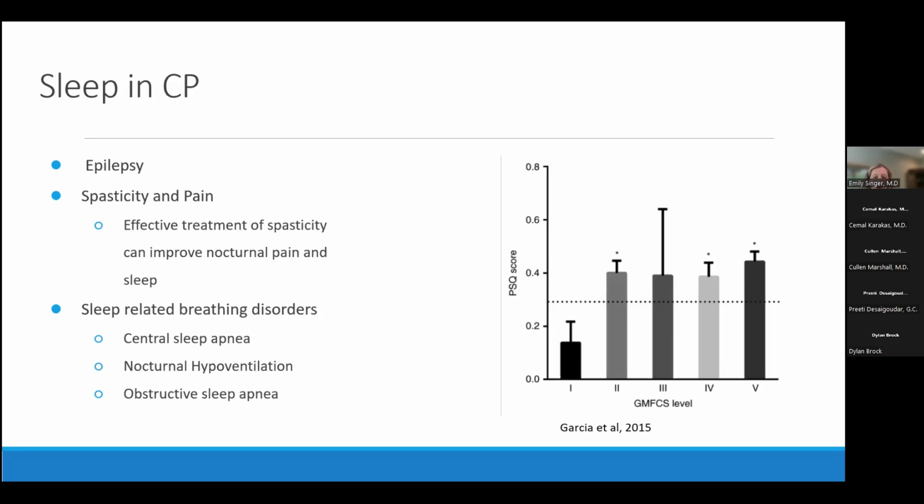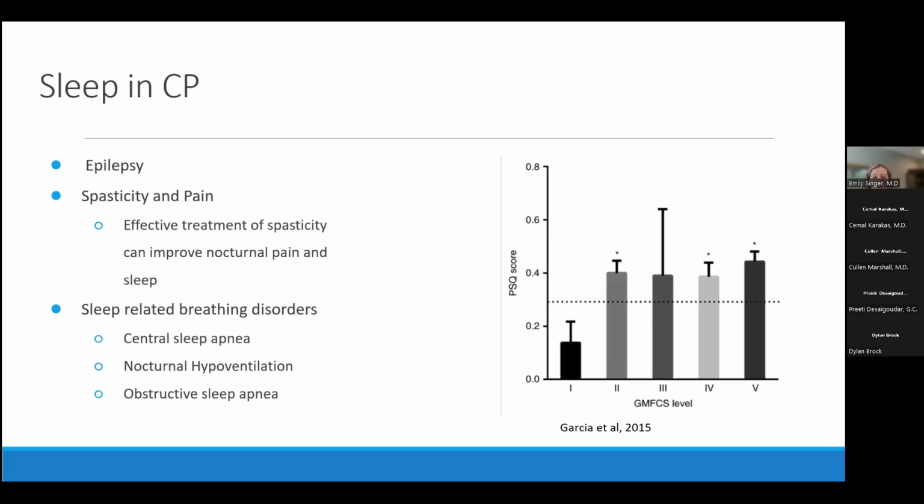And then they are, again, more likely to have sleep issues. So why might that be? Well, I think that's probably a couple of different reasons. Oftentimes, children that have CP and epilepsy have severe Lennox-Gastaut type of epilepsy with multiple different seizure types, including tonic seizures, which can cluster at nighttime and be really disruptive to sleep. And then two, they sometimes need multiple medications or medications that are sedating during the daytime.